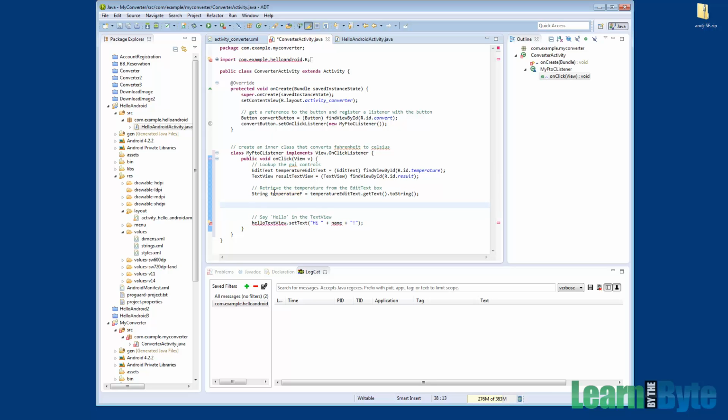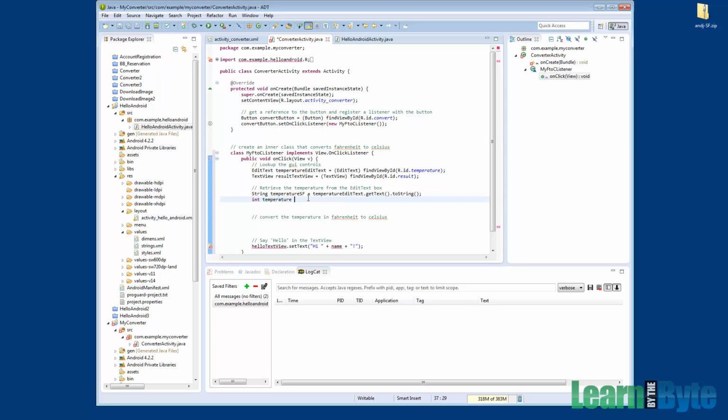And now this is where we need to do a little bit of math. We want to convert the temperature in Fahrenheit to Celsius. So how are we going to do that? Well, we'll have to take that temperature F, and actually I don't want it as a string. I want it as an integer, as an int. So maybe actually I'll say temperature SF, string Fahrenheit, and then let's convert that to an int.